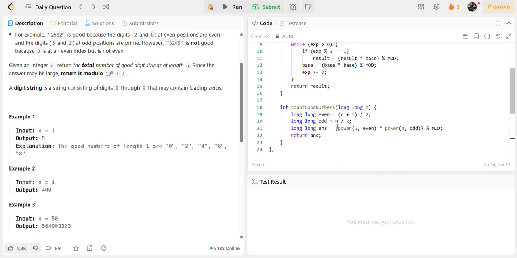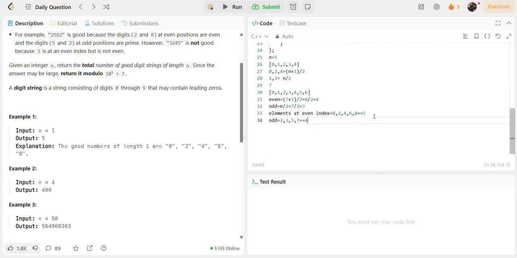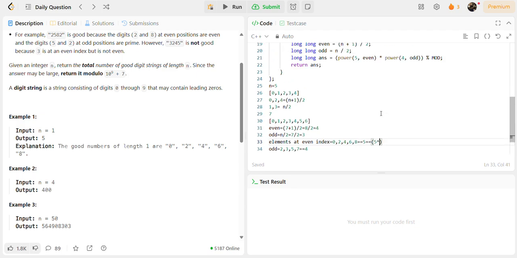So let's see here how will we count a good number. So we will take elements at even place that we will find using n plus 1 by 2, and for the odd place it will be n by 2. So to calculate the power, here what we can write? We can write this as 5 to the power, what is it?